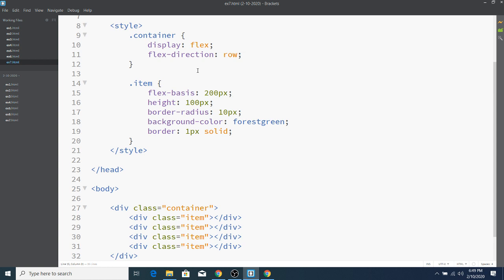So when possible, rather than setting a width, try to work with flex basis. You can think of it like width: that's the size I want to be. Flex basis is the same way. It's saying, I want to be 200 pixels.